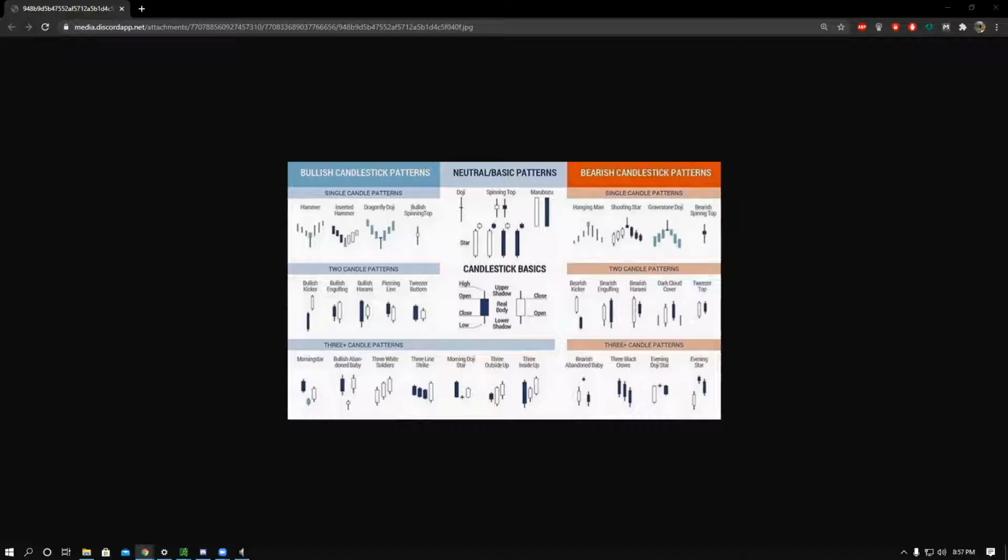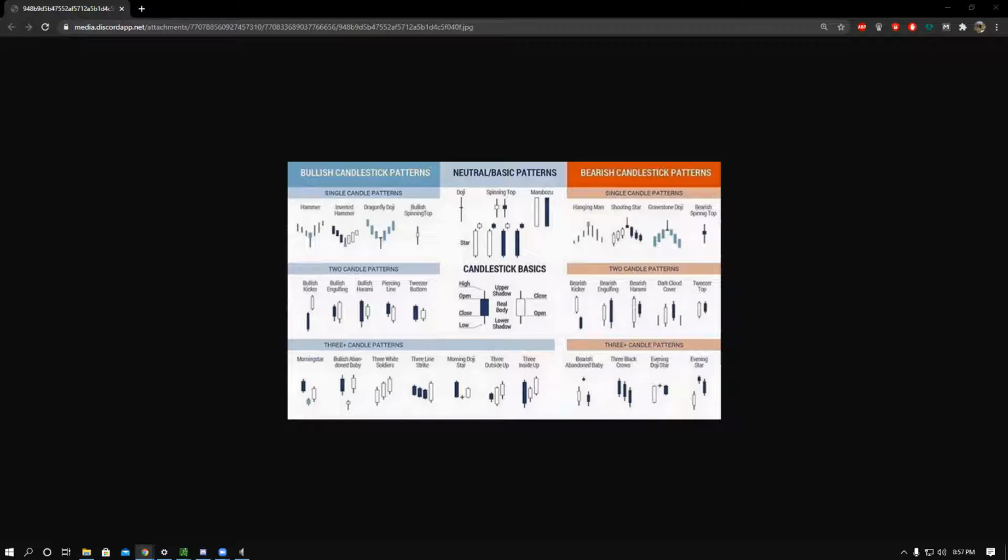Just remember, patterns always work better and are more accurate on larger time frames. So please don't look at a 1 minute chart and tell me you see a bullish engulfing candle that didn't turn red after, because it's never going to work. 3 minute is the minimum I would use. I like 5 minutes for efficiency and accuracy. Please don't use 1 minute charts to find candlestick patterns. It just doesn't work.